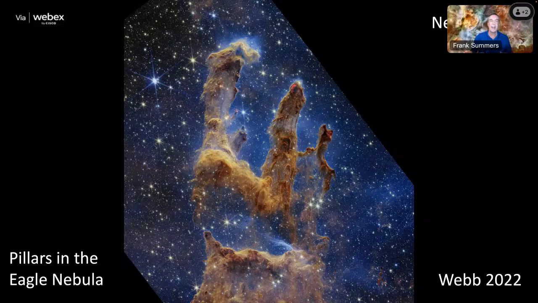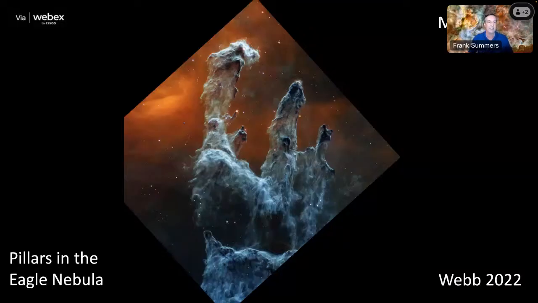Webb also has a mid-infrared instrument that goes from 5 microns up to about 20 microns. And we also took an image with that, and we got this. And this one just feels very ghostly because as you go to the mid-infrared, you're losing almost all the stars, but you are seeing that dust emission. And so you're seeing the emission from the dust of the pillars. And this is just an amazing and cool feel to it.